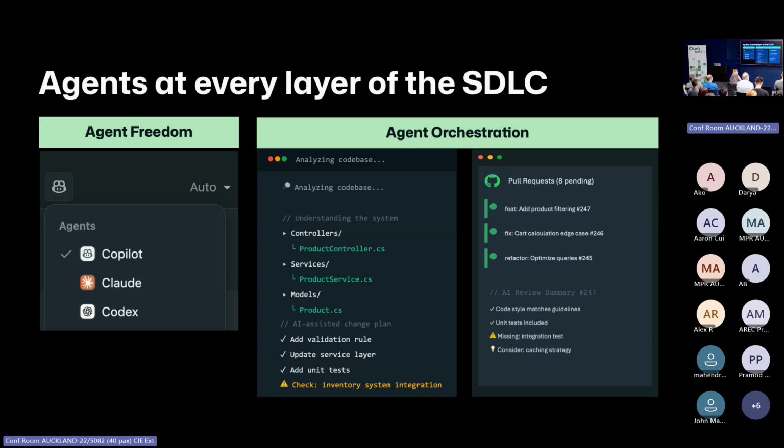Can you repeat that? Yes. You have two terminals, or you have two editors. In one of them you are using Cloud CLI directly, and in the other you are using Cloud from GitHub Copilot. Are they going to have the same feature set, or are we going to get a delay in getting the features of Cloud?